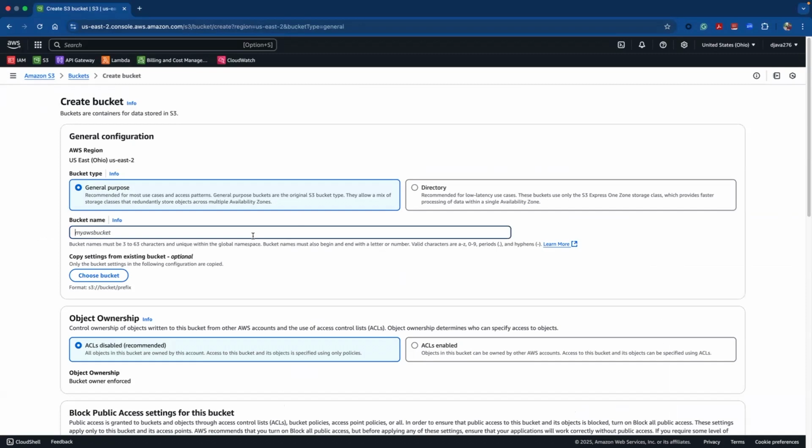So the important thing about the bucket is that the name has to be unique across the global network. So if you create a bucket here, the name has to be unique in the entire world. However, the bucket will be stored only in the region that you specify. So for example, here I am on US East Ohio, East 2. So the bucket will be stored inside this region itself, even though the name is unique globally. So let's create a bucket name.